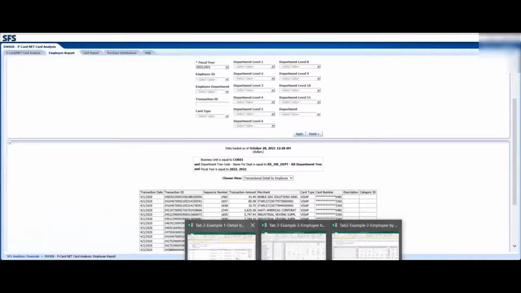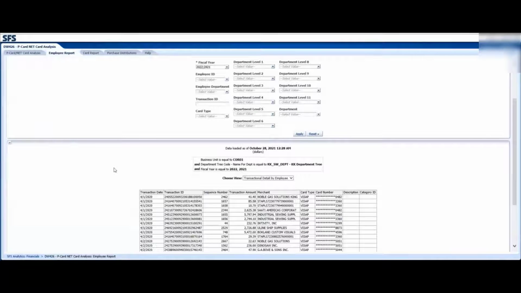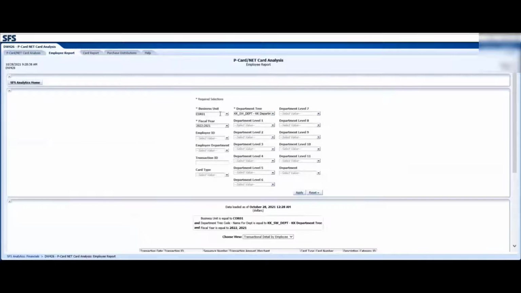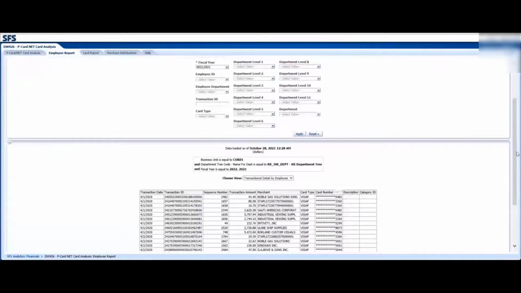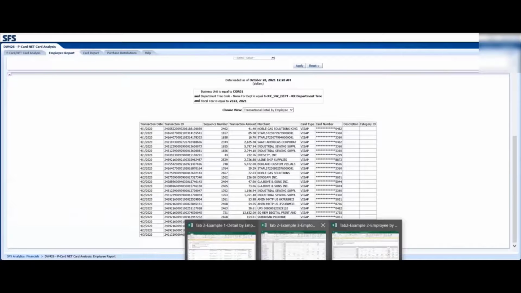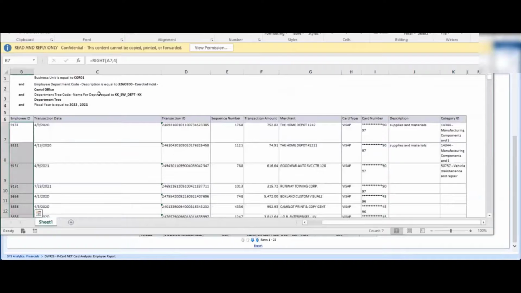I actually have some sample spreadsheets because these all had employee ID on them. I wanted to hide them. I'll show you what the output looks like. But right now, the first example in business case, I want to see, for the last 2 years, all transactions associated to employees for this particular business unit. So you'll see that I get this list. I can click to expand, but I'll show you what the report output looks like.